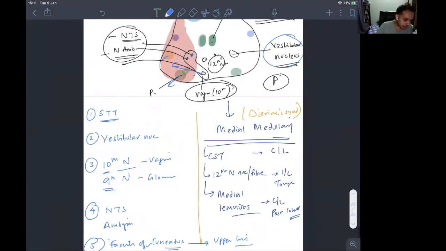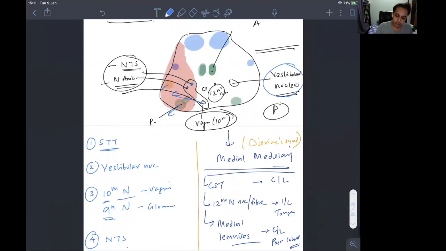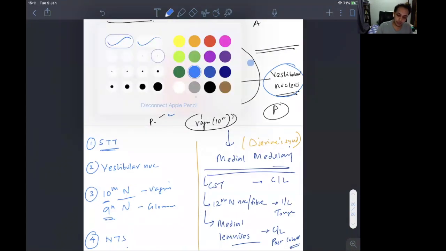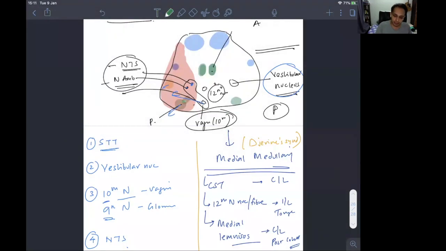So these are all the different fibers that can get involved if the lateral part of your medulla is involved. Now, what will be the effects of these? If your spinothalamic tract is involved, which is an ascending fiber that carries pain and temperature of the opposite side, you will have contralateral loss of pain and temperature, and everything else will be ipsilateral. Only your pain and temperature will be lost on the opposite side.